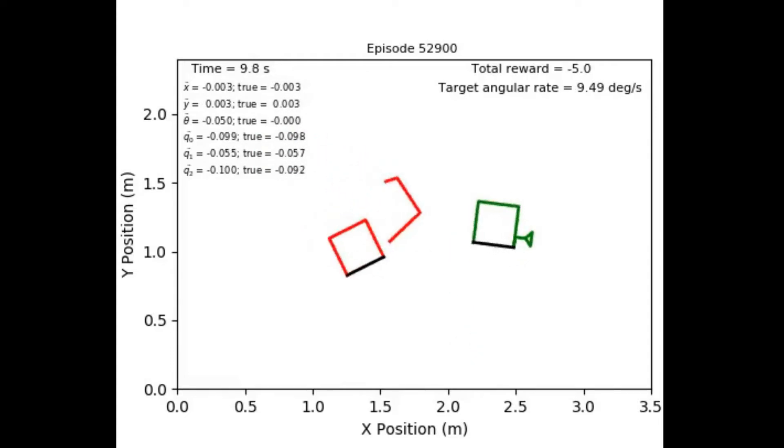We decided to give penalties when the chaser strays too far from the target, when its arm moves into a locked position, and we end the simulation early when the chaser collides with the target. We give rewards when the chaser captures the target properly, although we withhold rewards when it docks at a big angle or when it docks too aggressively with the target. We also give a penalty proportional to the combined angular momentum at the moment of capture, to encourage capturing the target in a way such that the combined system is stabilized.